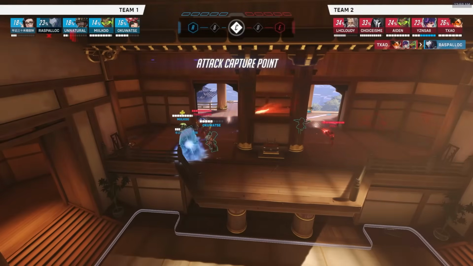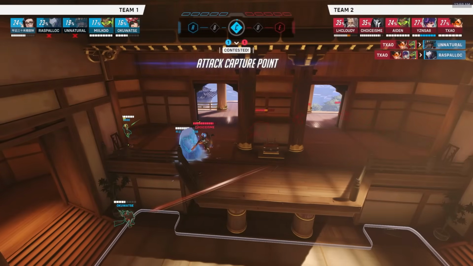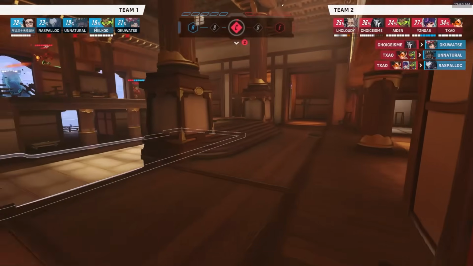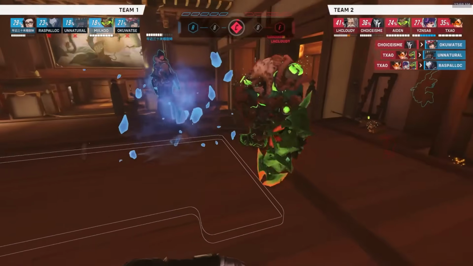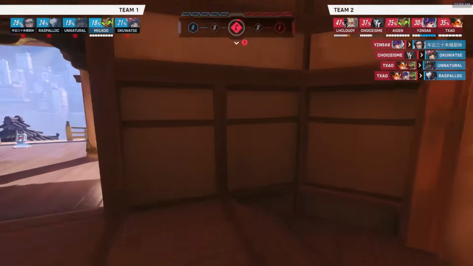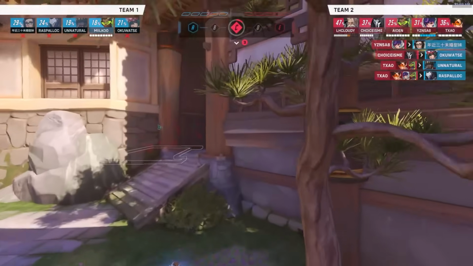Like our Reaper and Tracer makes big plays, but yeah. Pretty much, you always go here. I do not recommend going here. You can have 1 DPS flanking there, but this is the place to be, okay? So pretty much mid-high ground, always go here. I would actually recommend rolling out from here, from spawn.